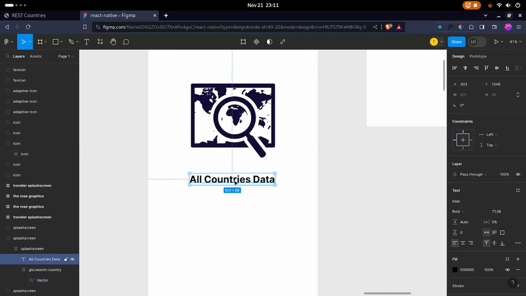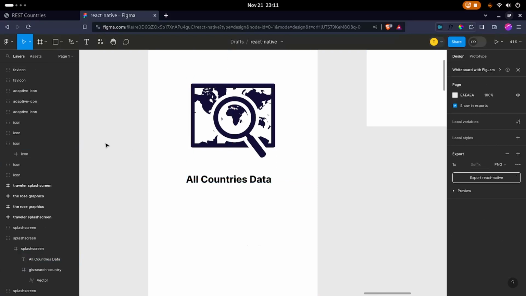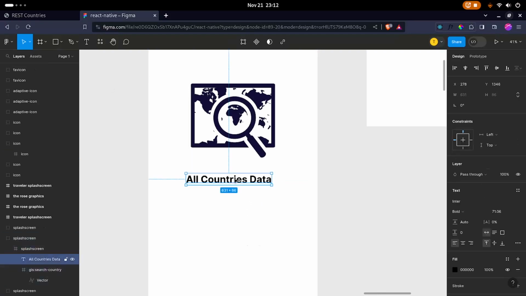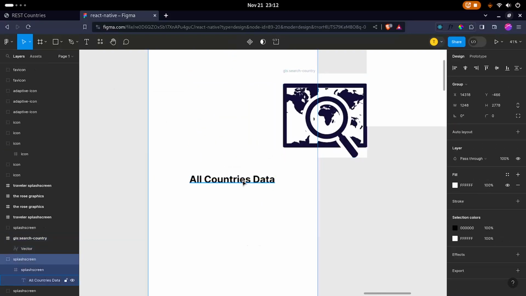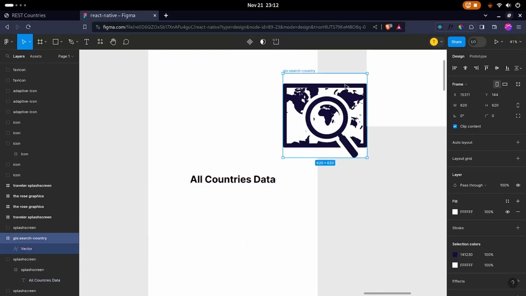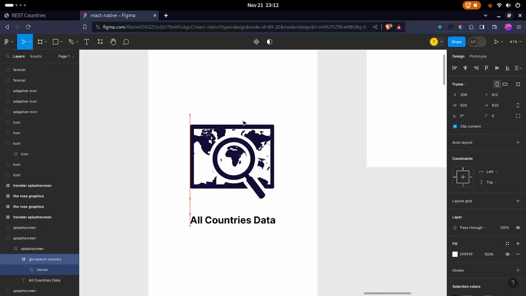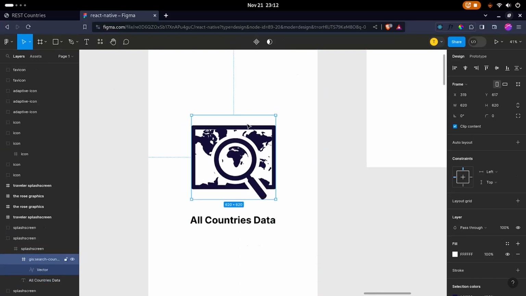Okay, so let's change this. Let's center this properly right here. Come on, center. There are rulers here, I mean, I don't have access to the rulers. I forgot the command to activate rulers in Figma. Okay, let's move this aside. It's annoying. Then let's center this. There we go. Then let's move this back to the center as well. Okay, it's centered.